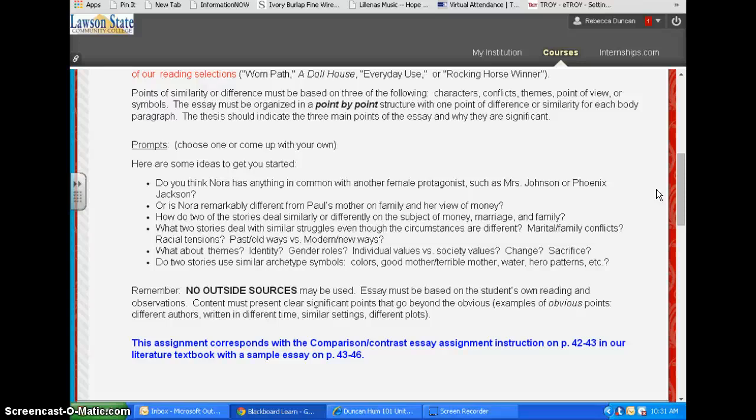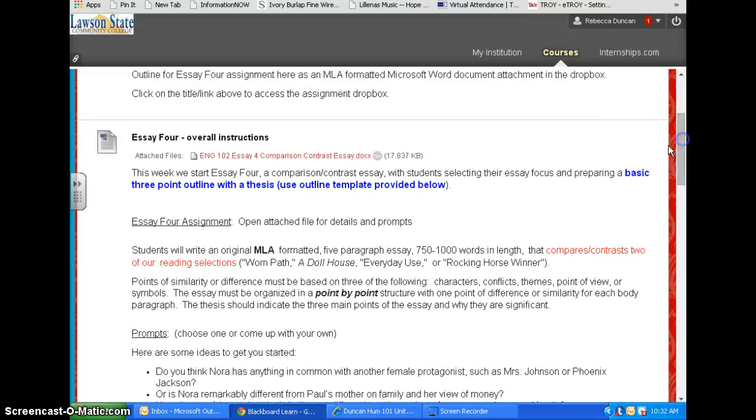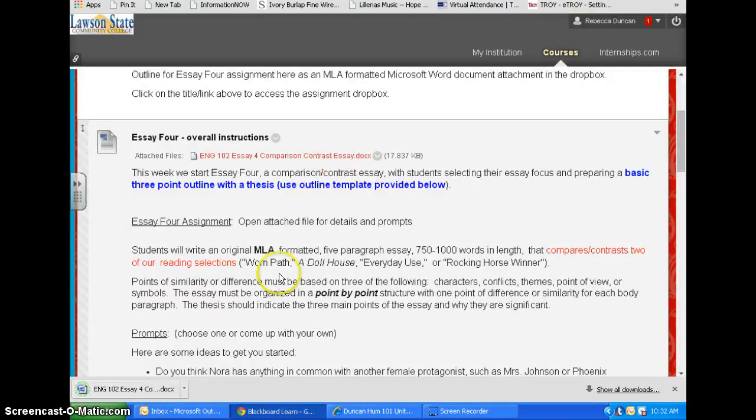Okay, but again, except for Dollhouse, this is stories that we have talked about, you've discussed, you have written about, you've been tested on. Now you're just thinking about them differently, as more than one at a time, and looking for that similarity or contrast. If you have an idea that you're not sure is going to work out, email me early in the week and say, I was thinking this, would this work? That way you're not caught at the end when I don't see it till the next week and going, maybe that isn't going to work out, or maybe it's not clear.